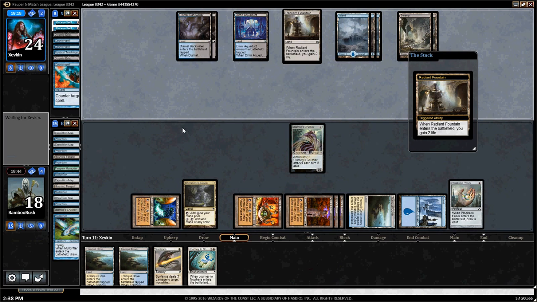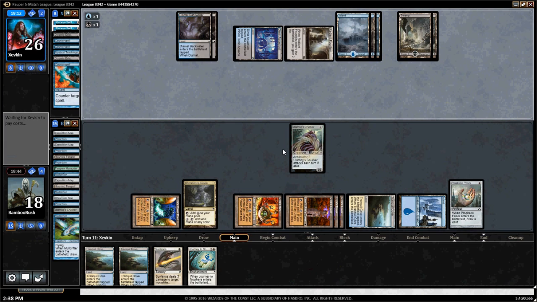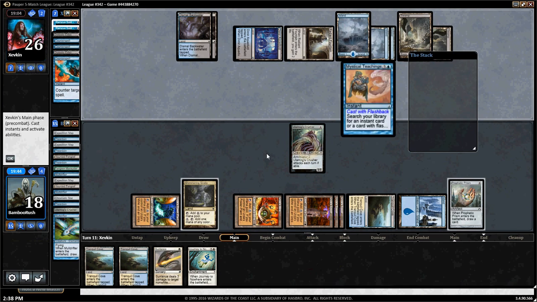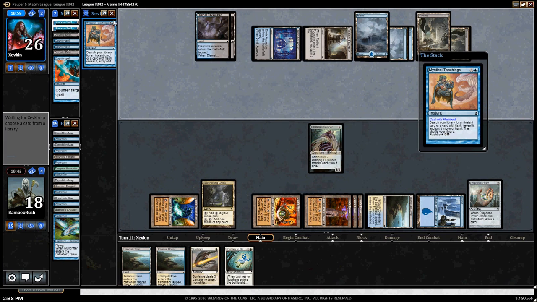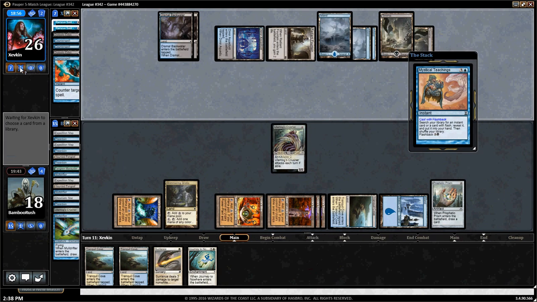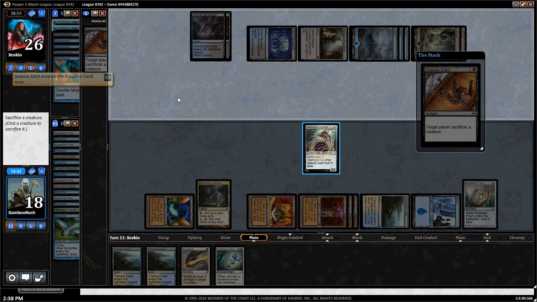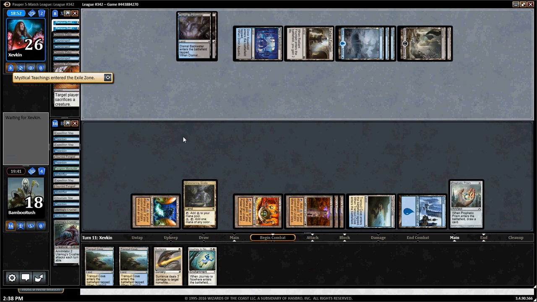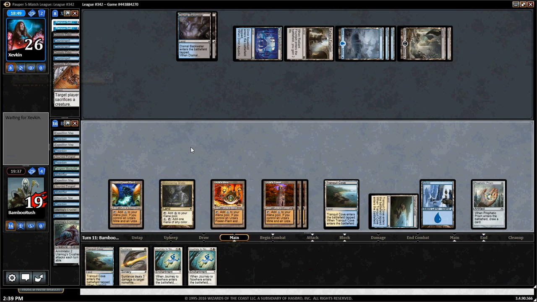Our clocks are very similar here, but we're ahead by about 30 seconds. This thing's dying. No, he's casting a creature. Oh, never mind. Alright, well, that's exiled. Another edict. He's out of here. Okay. And we're kind of out of gas. Not good for us.